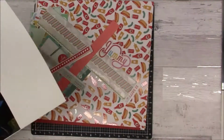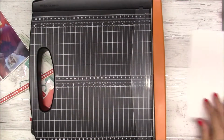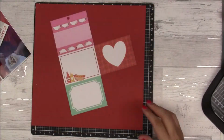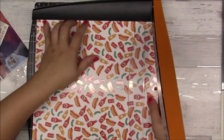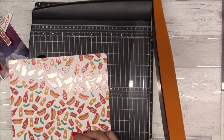Hi there, Gina again. I'm here with page kit number 7 layout, and this one is about a hot dog food truck that we had gone to. It was in Munster, Indiana. I think it was Munster. Or maybe no, it was Griffith, Indiana. It was maybe like a fall fest or something like that. They have live music and food trucks and that sort of thing. So it was really nice.